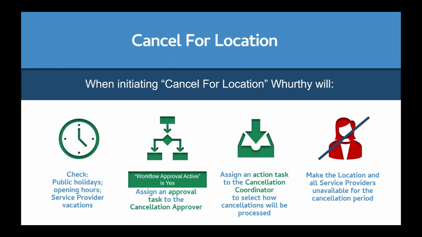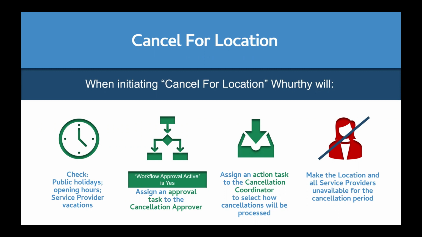When initiating cancel for location, Whurthy will check all the public holidays, opening hours, and service provider vacations. That will mean that if you select a date where it's a public holiday, Whurthy won't even initiate anything because, for example, with a public holiday, the location would be closed anyway. And it's the same thing with opening hours and service provider vacations.